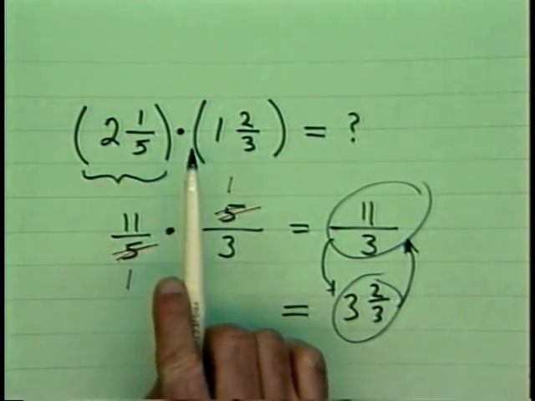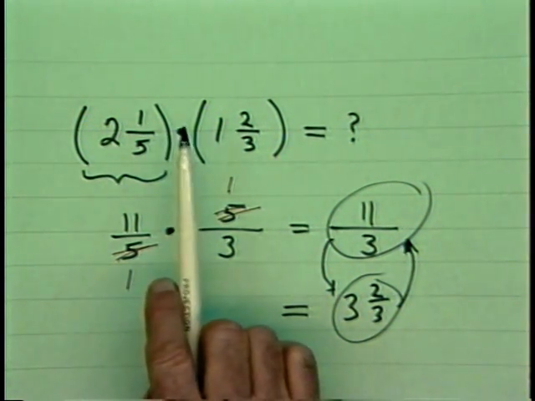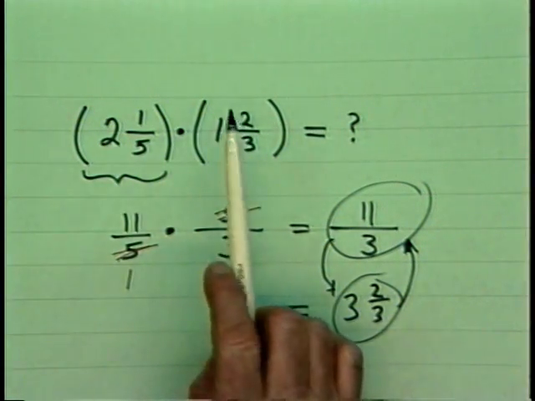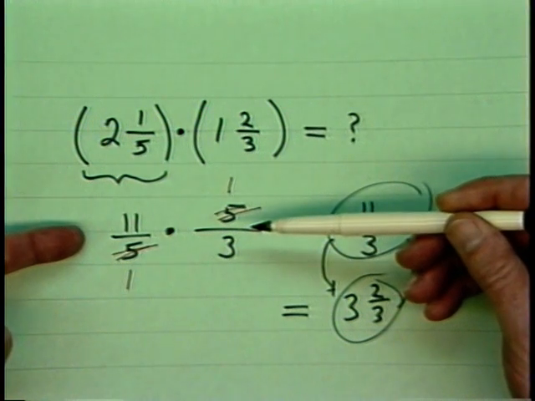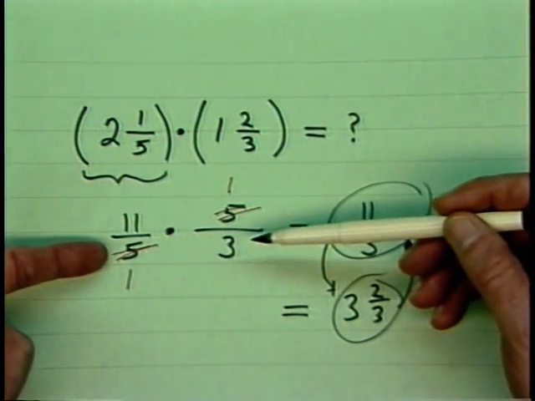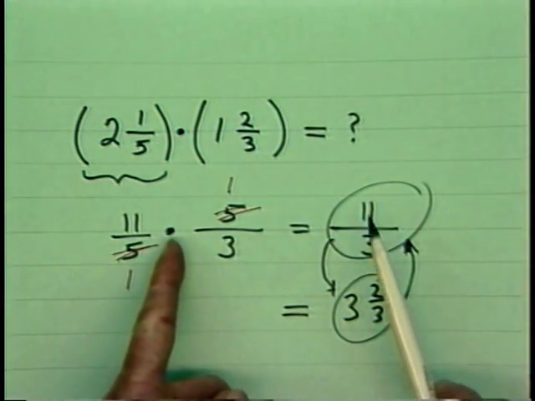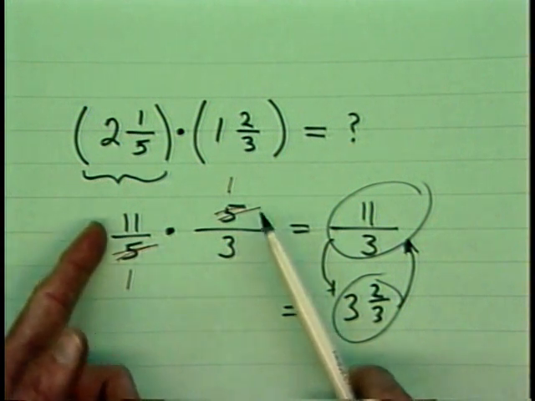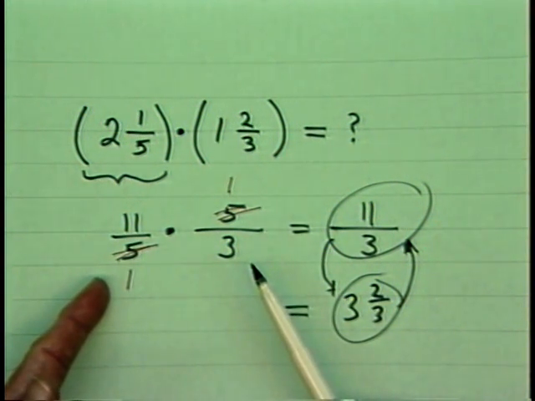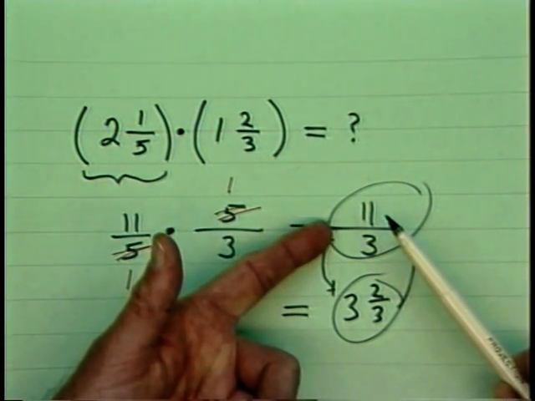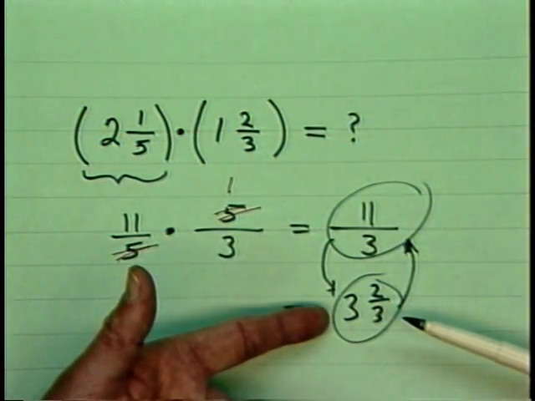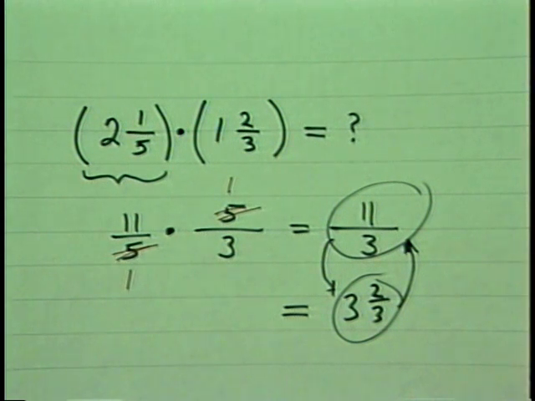But the point of this review problem is this. If you're multiplying mixed numbers, we recall that mixed numbers can be changed to pure fractions, called improper fractions in this case. Then you simply multiply them after first checking to see if you can use the cancellation law. Then after doing the multiplication, if desired, change it to a mixed number form.